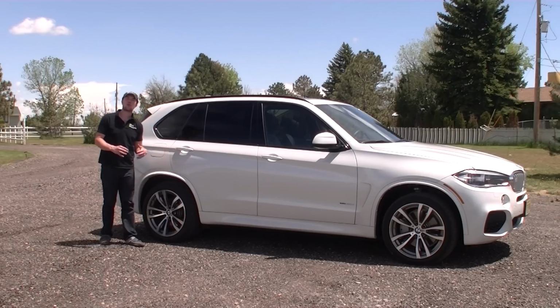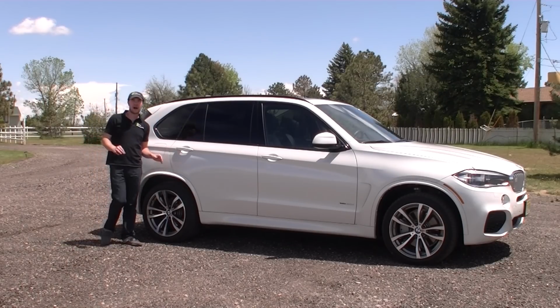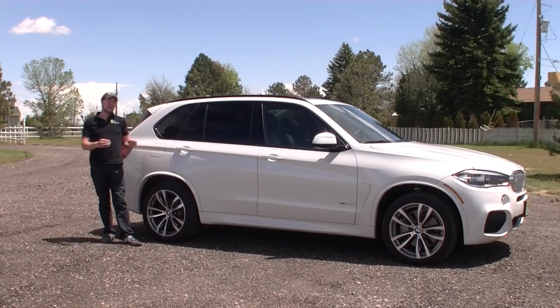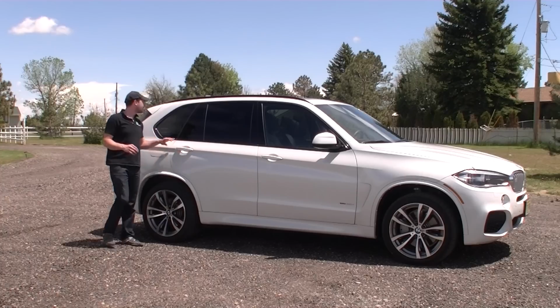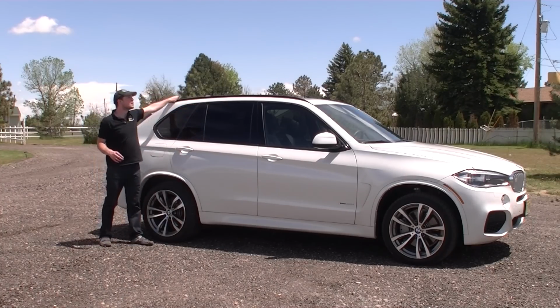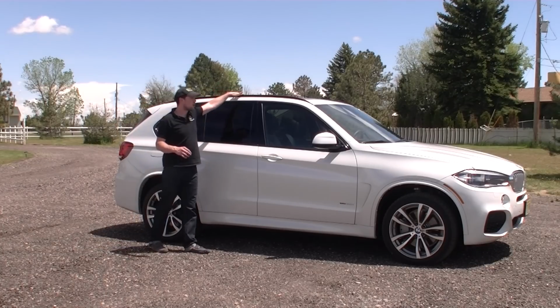It is going to make this vehicle look a lot sportier than the base model X5 that you could buy. The base model X5 will have a much smaller rim on it, and it just won't look quite as aggressive and ready to tackle the curves. So this is definitely an upper end package. You also have the blacking on this one, so all the trim is blacked out. The black roof rails here for your ski racks and your luggage racks and so on and so forth.